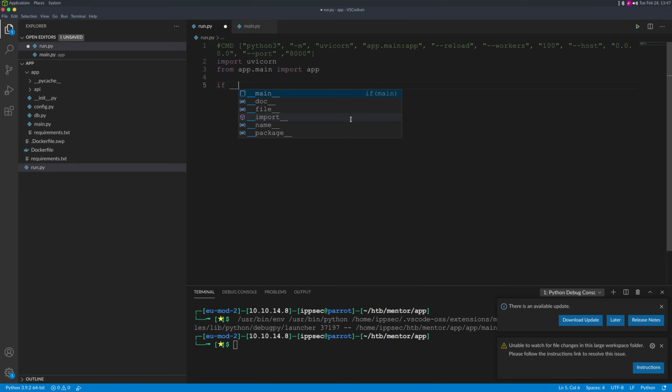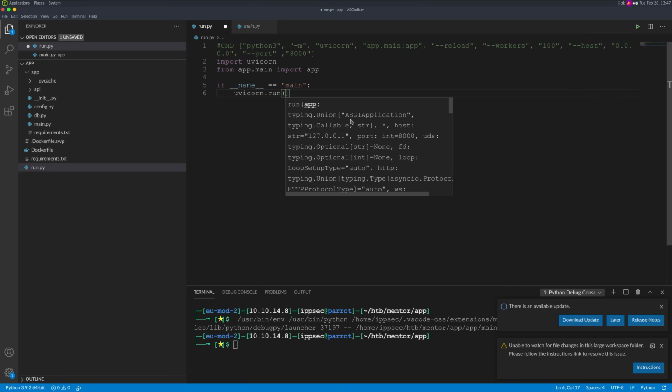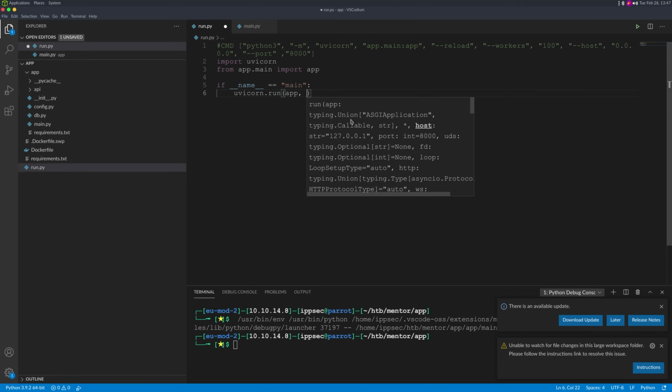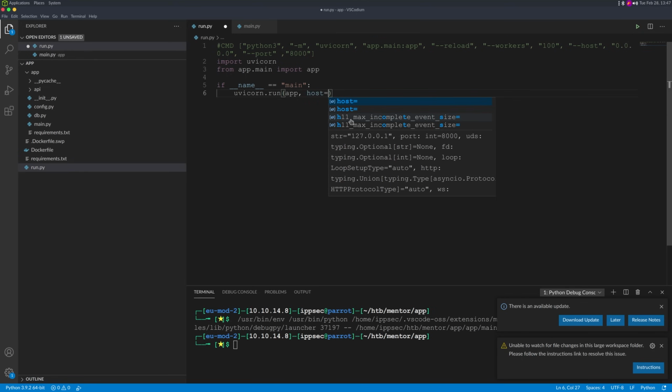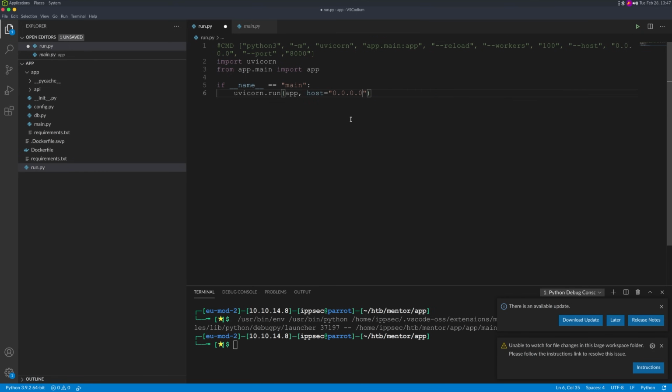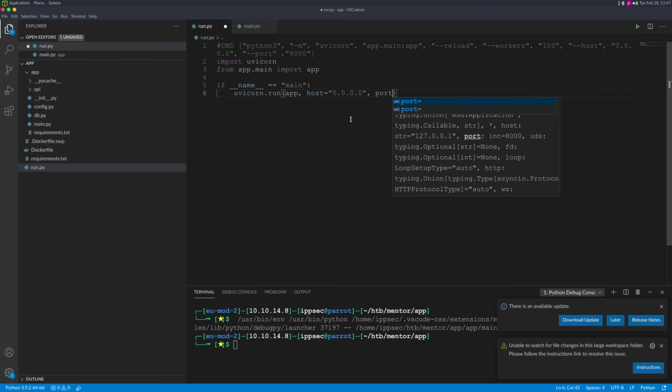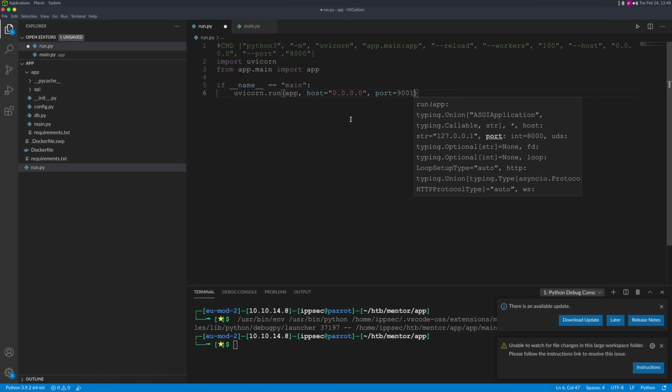And let's see, if __name__ is equal to main, uvicorn.run. We do app, and then host is equal to zeros, and port is equal to, we'll start on 9001.